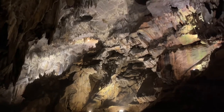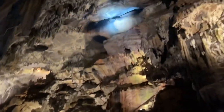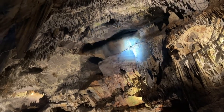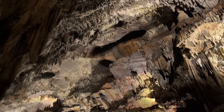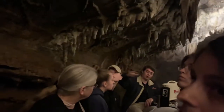Cool. Now, the age of the cave is estimated, but it's anywhere from 3 to 5 million years old. Water came through these big holes right up here. Mixed together with a little bit of carbon dioxide, we create what we call carbonic acid. It's an acidic groundwater that dissolves the walls of our cave, opening up this entire cavity we're sitting in right now. As it eats away at the walls, it goes all the way back to where the tank is, opens up the underground spring, and all the water starts flowing in.